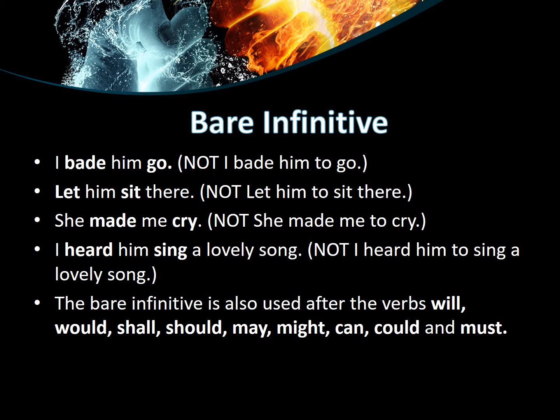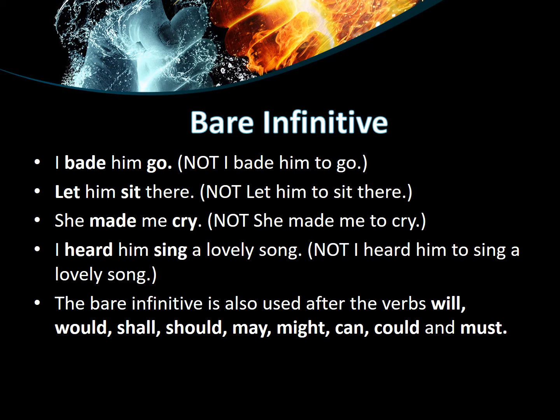Now see the second example. Let him sit there. We will never say let him to sit there. In the third example, she made me cry, not she made me to cry. I heard him sing a lovely song. We will never say I heard him to sing a lovely song. So we understand that with certain verbs we actually use the bare infinitive after them.